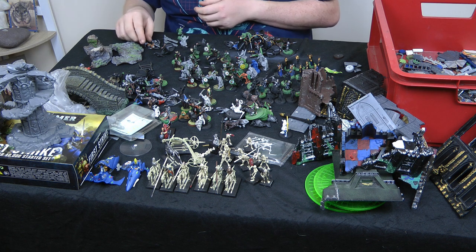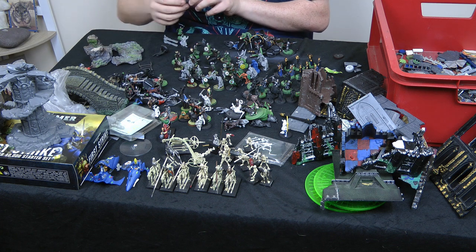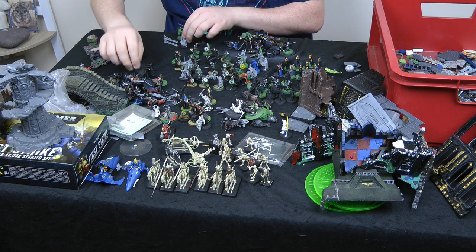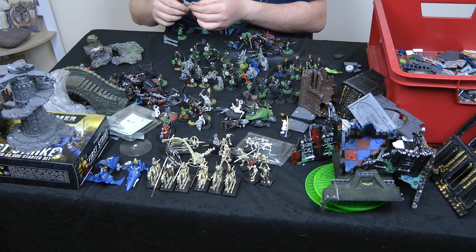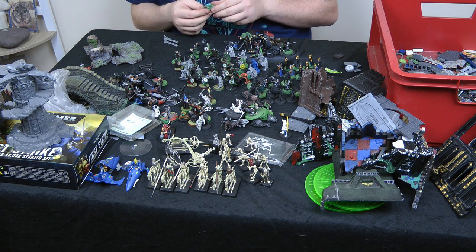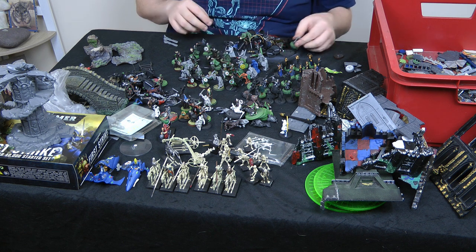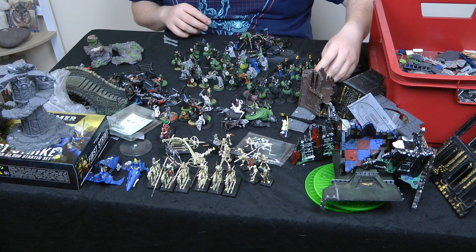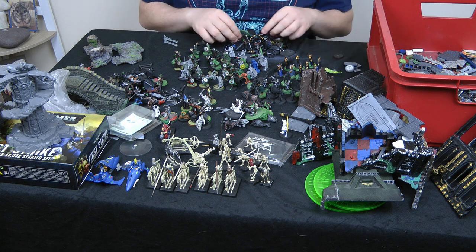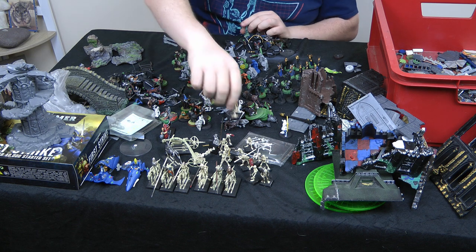Like an axe. Some more berserkers there for the orcs. Another one, orc. Not too sure what this dude is. I'm going to put him here because he's got a cape. Same with Rohan. Gondor. Oh, first spear that's actually intact. Rohan. Oh, another skeleton.